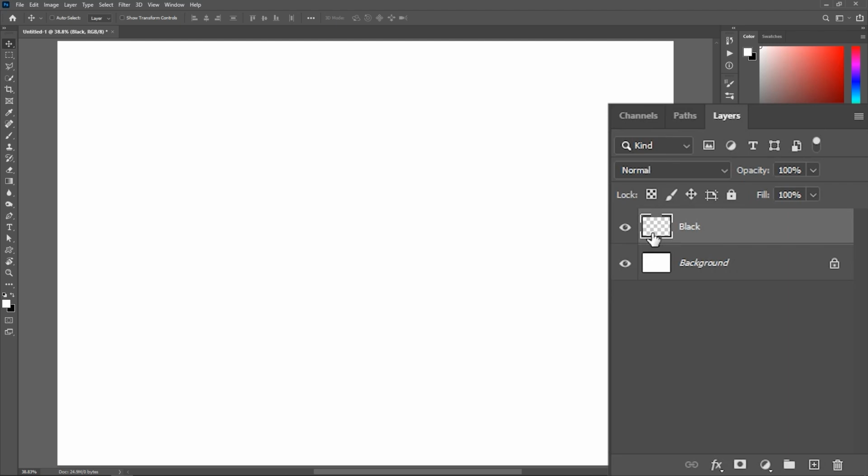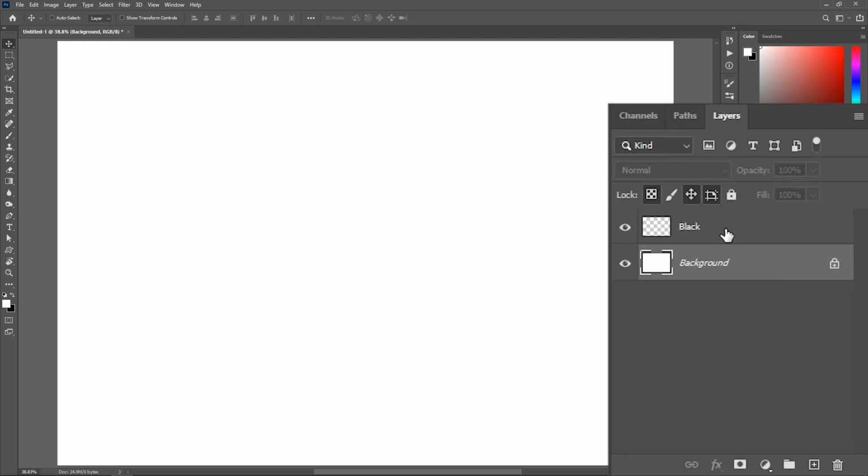But before doing anything, I need to make sure that this layer is activated. How do I do that? Well, if I look at the layers panel, I see that the newly created layer is highlighted, which means that everything I do now will affect this layer only. If I want to affect the background, I need to click on it once so that it becomes activated.